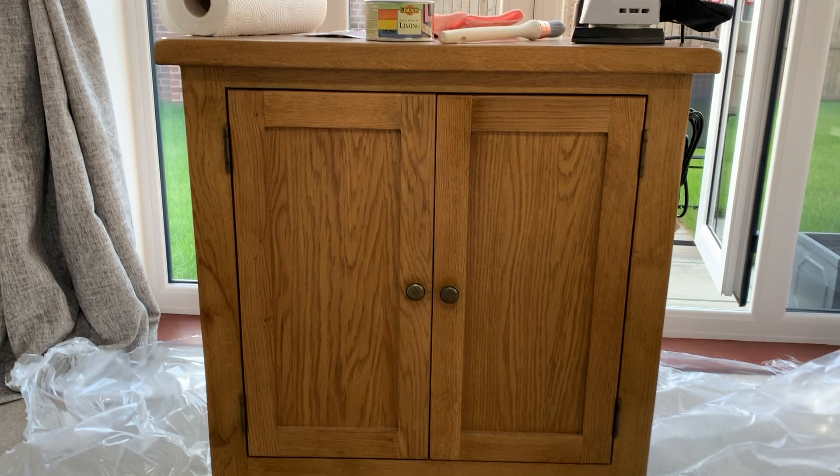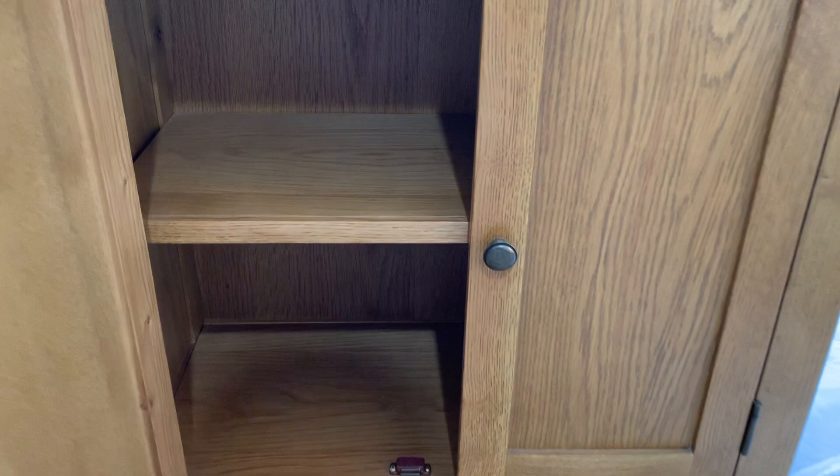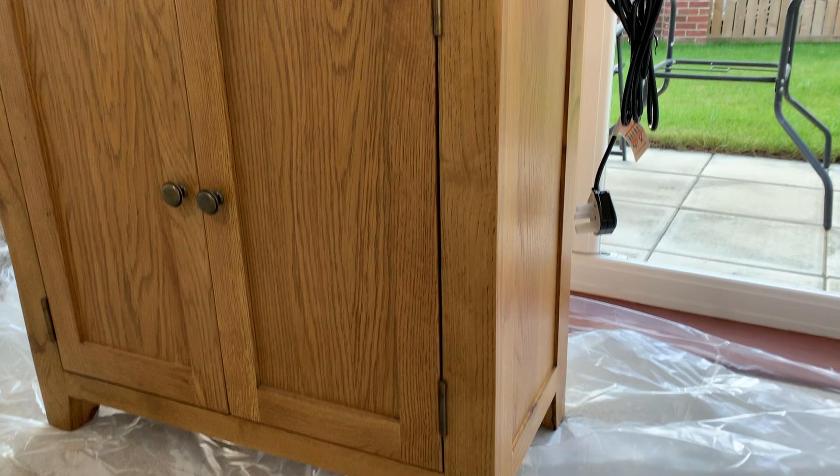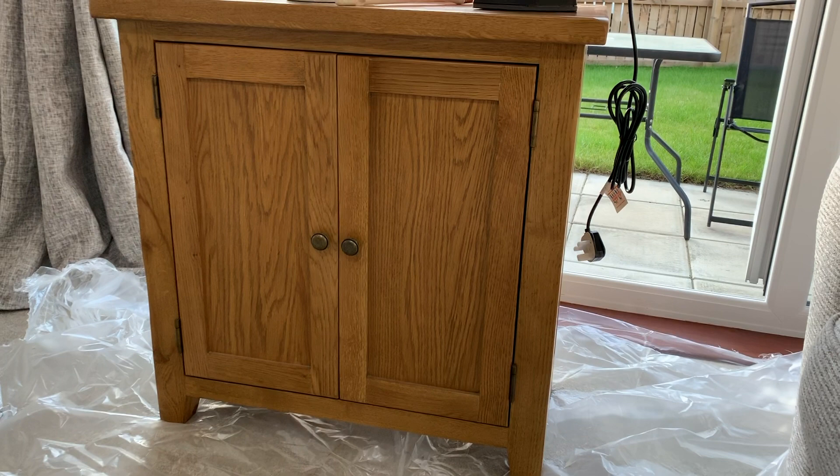Here is the cabinet — it's absolutely beautiful. It's got some great storage and some lovely character with that wood grain. There's absolutely nothing wrong with it, which is why I wanted to upcycle it, save us a little bit of money, and give it a new lease of life. The wood grain is beautiful and that's something I wanted to keep, which is why we're applying lime wax today — it's not going to overpower it, it's going to make sure that wood grain shines through.